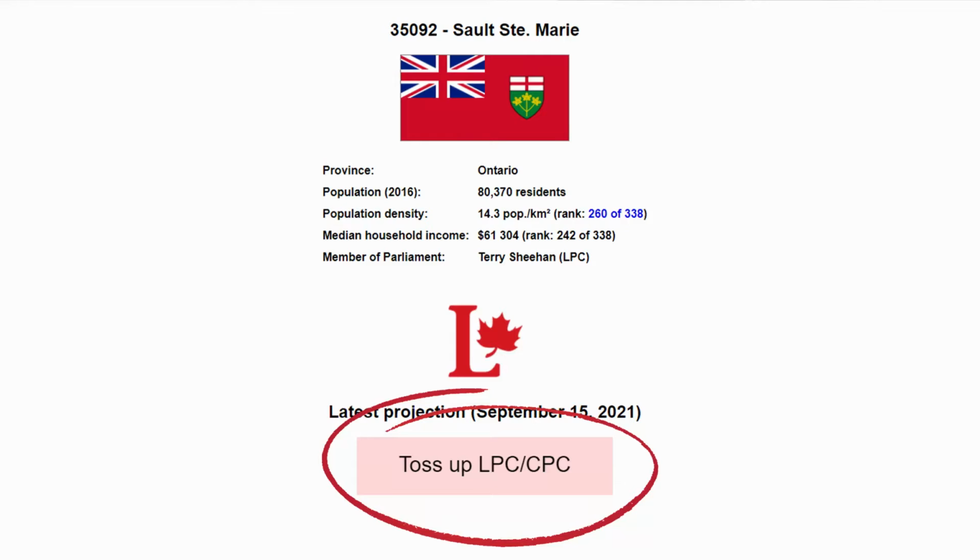However, if I look at a different riding, say Sault Ste. Marie, I see that it's a dead heat between the Liberals and Conservatives. In this case, even though I like the NDP, I may want to vote Liberal so at least the Conservatives don't win. I think there are issues with this strategic voting mindset since it sends a confusing message to the party establishment. But this is a situation where I think it at least makes sense.